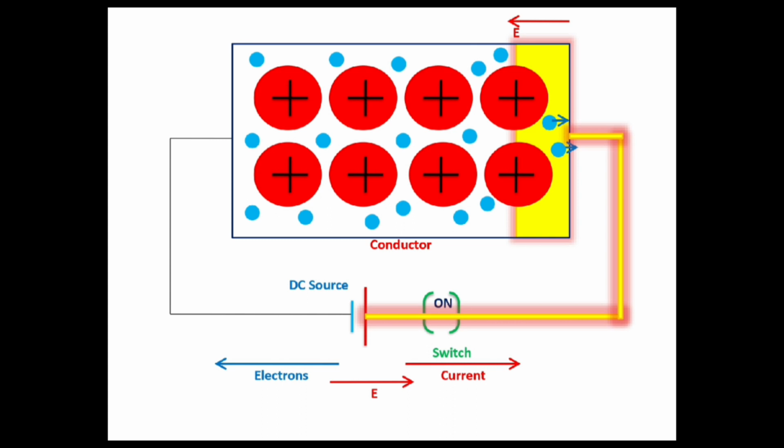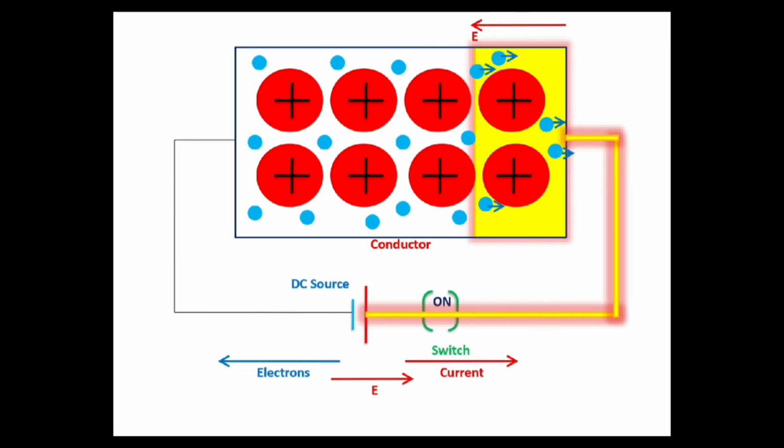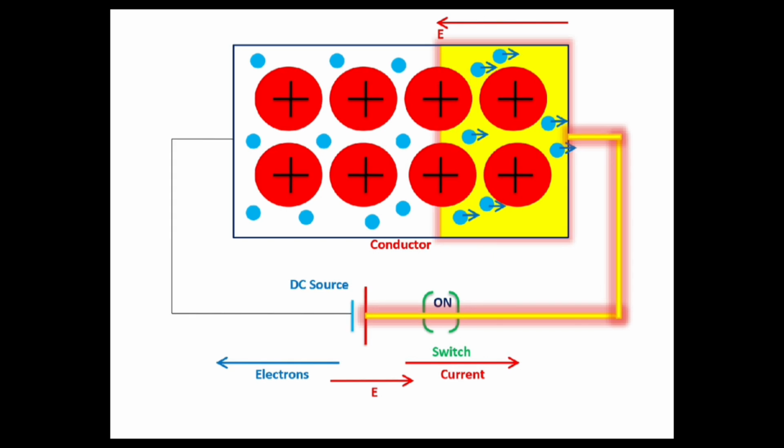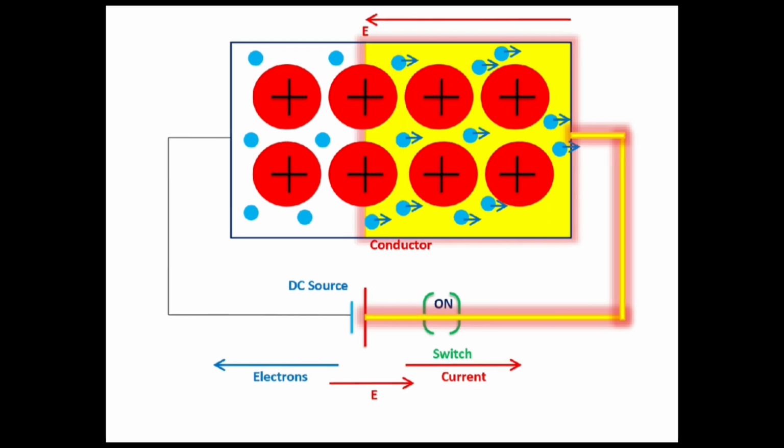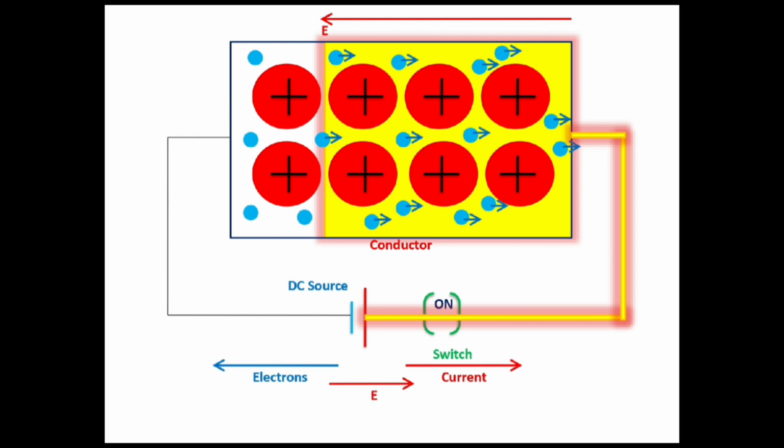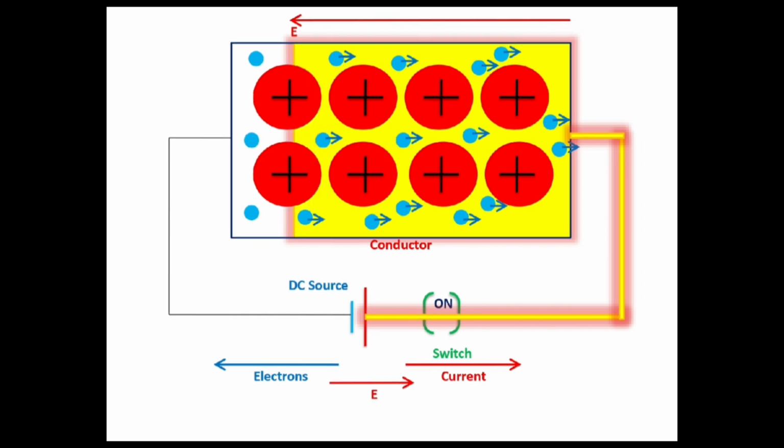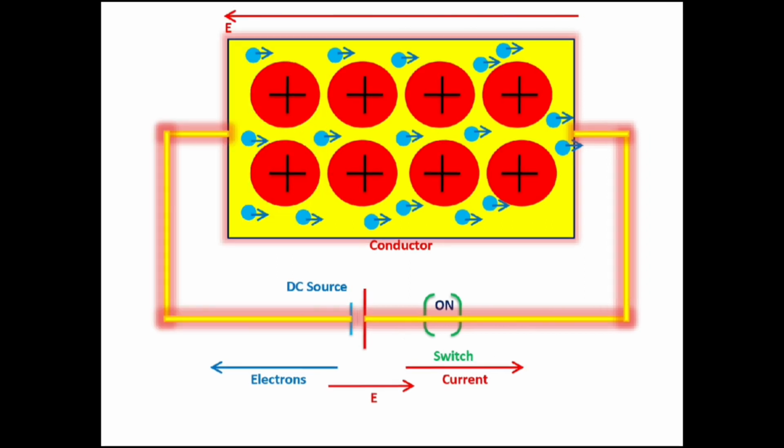This electric field originates from the positive terminal of the cell, passes through the bulb and terminates at the negative terminal of the cell. The electric field travels in vacuum with the speed of light, which is 3×10^8 meters per second. The electric field travels inside a copper wire with a speed of 98 to 99% of the speed of light, hence very fast. The electric field is hence developed inside the entire circuit in moments.